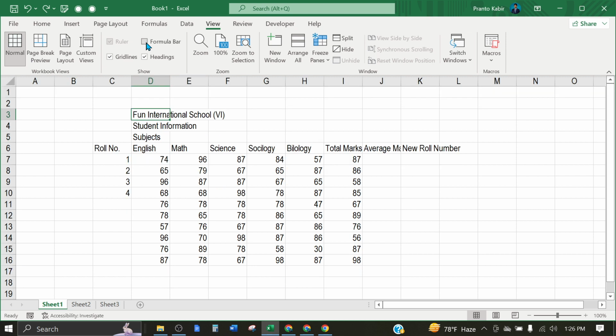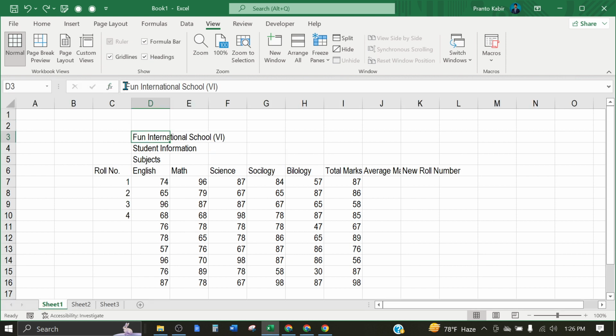These are the formula bars. If you click on the formula bar, you can see the formula bar. This is called the formula bar. As you can see, if I click here in D9, this is the cell number. The cell number will tell you where your cells are, where you are.